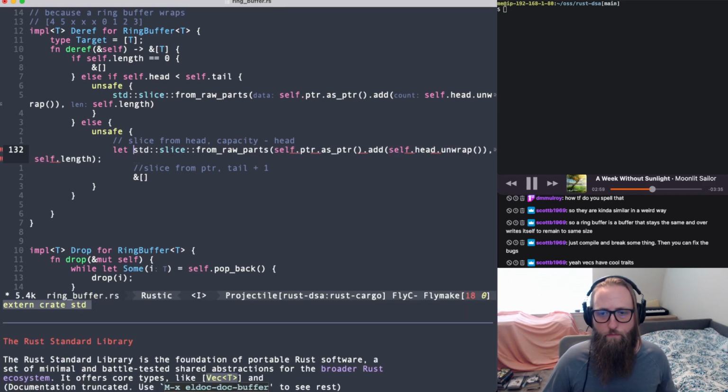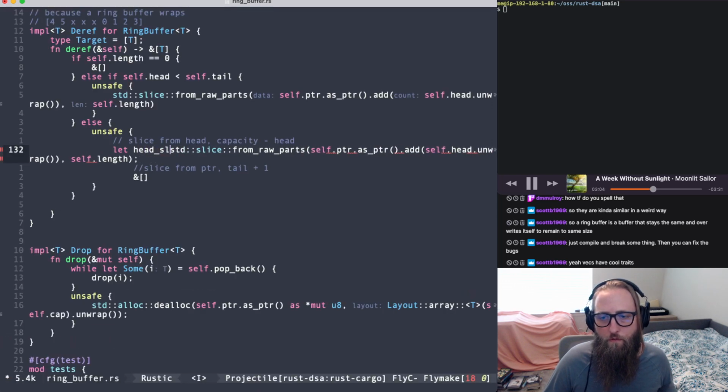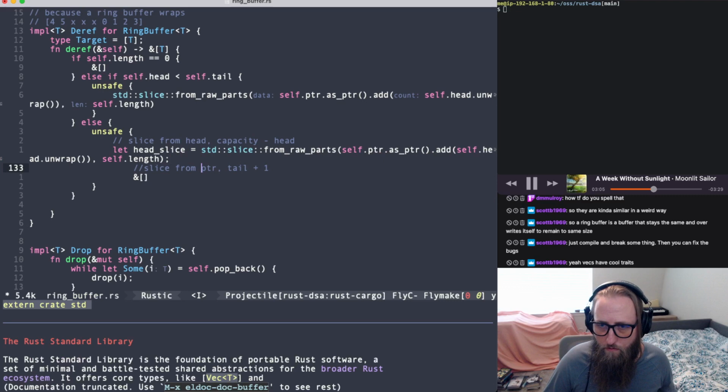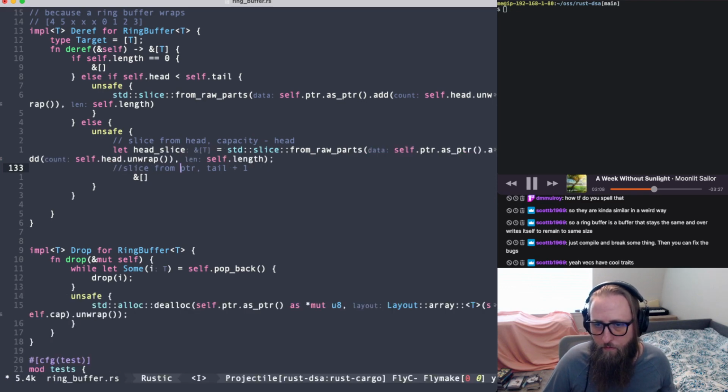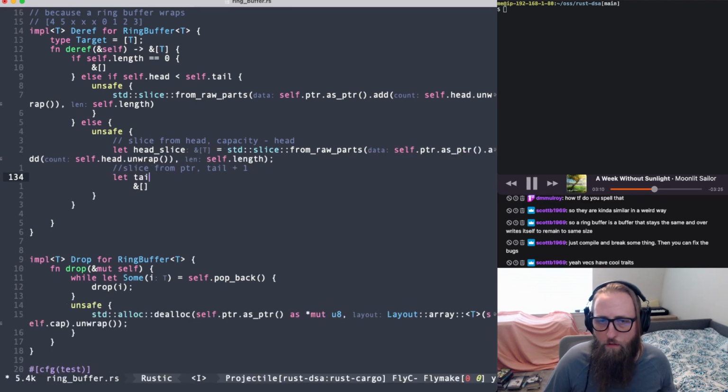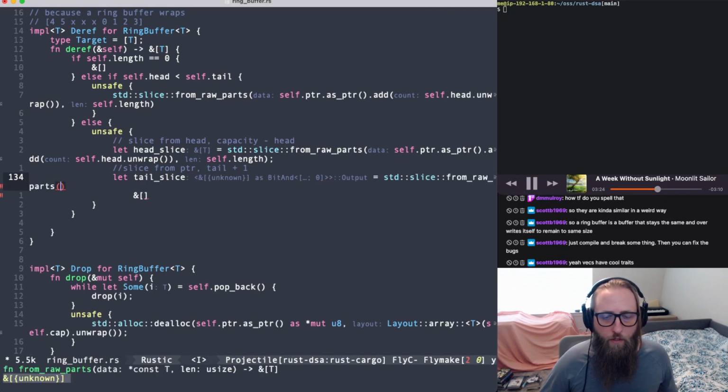Let head slice equals, this should go here, and then we're going to say let tail slice equals std slice from raw parts. Excuse me.